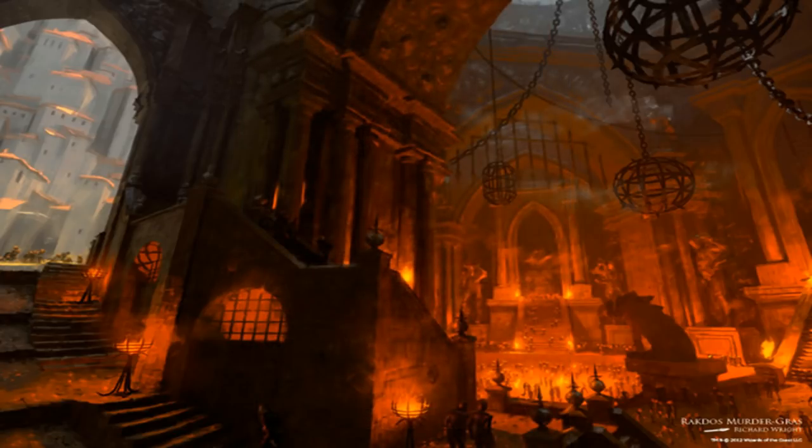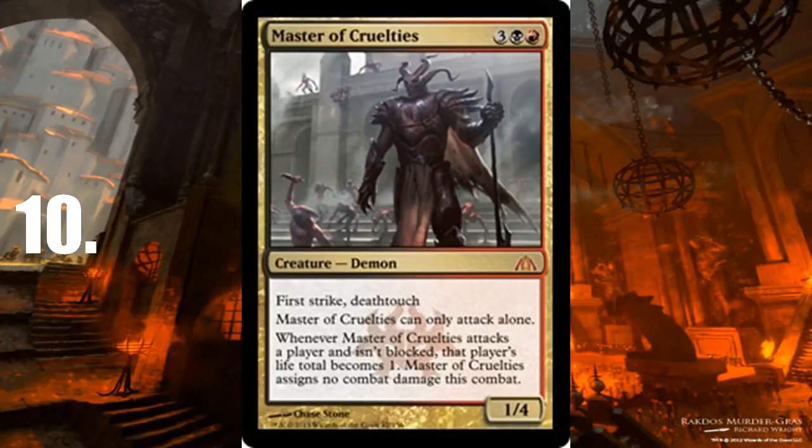Now we go into the actual list here. Number 10 is Master of Cruelties. Sees consistent play in Alesha decks as well as Kaalia decks. Very well known for just the obvious one-two punch with those commanders. Gets across the whole attack trigger, bringing their life total down to 1, then the Alesha or Kaalia you're attacking with also is going to deal the final blow.